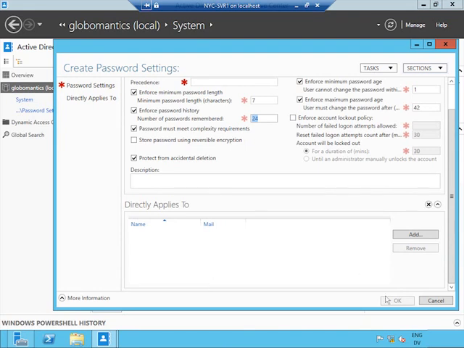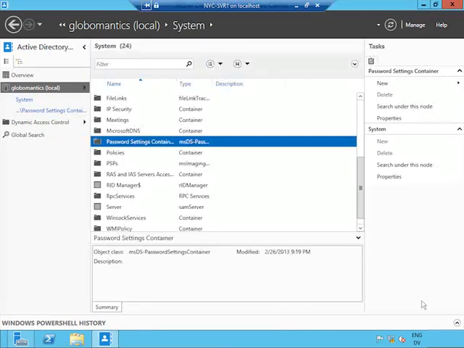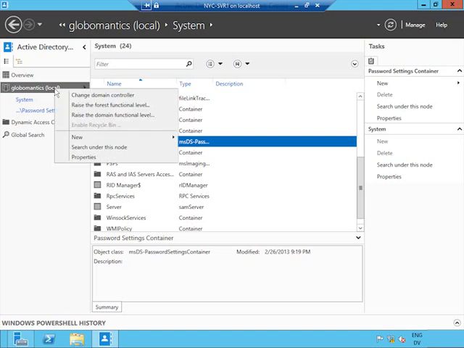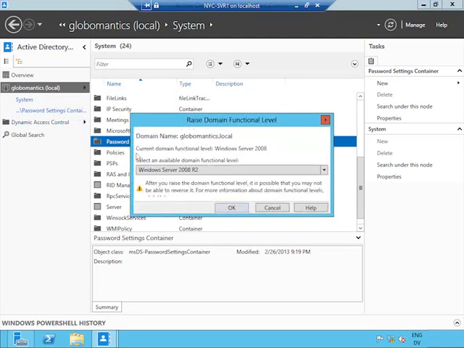That's outside of our scope, but I do want you to be aware that I can now do that only because I'm at the Server 2008 DFL. But note that that has not unlocked Server 2008 R2 FFL functionality. If I go right-click my domain and try to enable the Active Directory Recycle Bin, it still won't let me do it. It won't let me do it here at the 2008 DFL. It won't even let me do it at the 2008 R2 DFL. I need to configure an FFL for that.